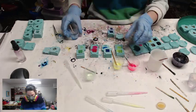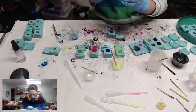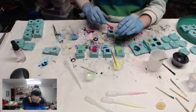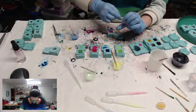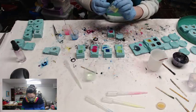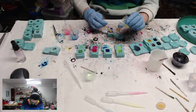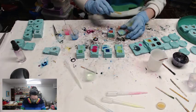And there's a little bit of blue left, and I said pink. I do like this pink. It's so bright. Cheerful. A little pink left, but we're gonna do yellow. I want some yellow in there. Get all the colors in there. That's more fun. Get the lid here in yellow.